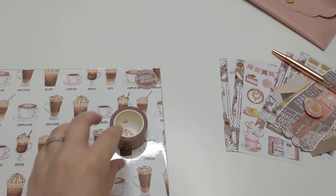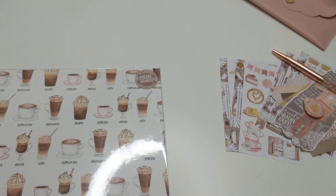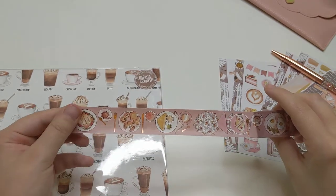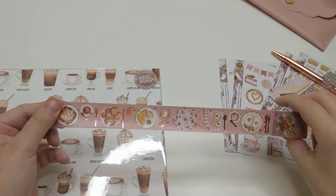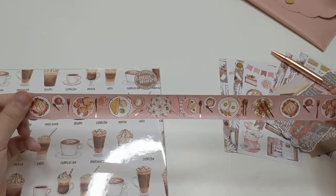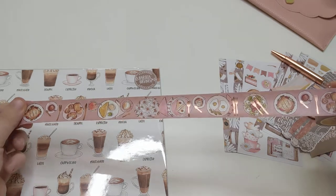And then the last washi tape here, let me find the starting point. I also just want to say, while I'm trying to unravel this, I think her artwork is so amazing, and I think she does it all herself, and I love that so much. It must take so much time to illustrate all of this, and I just appreciate all the work. This is a huge pattern. I love this. It is so pretty.